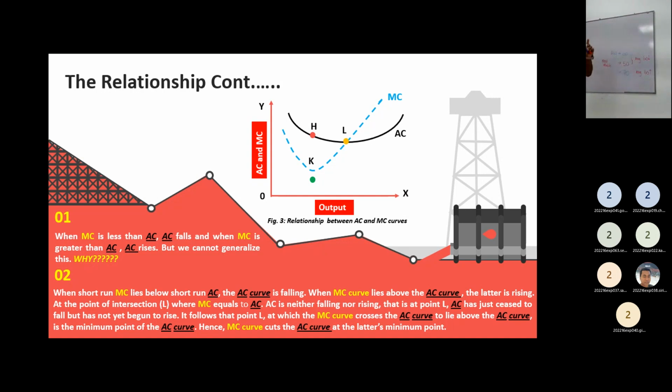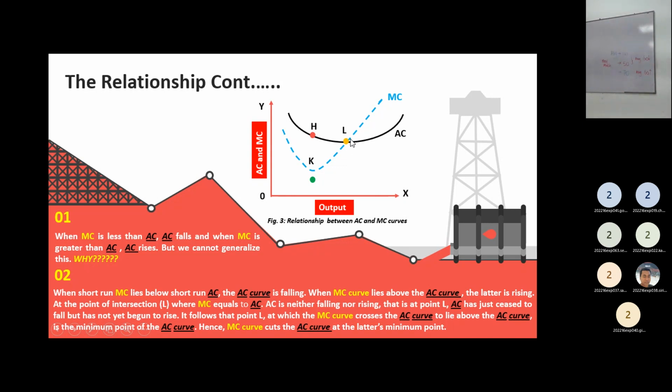Is that clear? But we cannot say that when your average cost is falling, your marginal cost is also falling. Why? If you look at this particular graph, you could see that when your average score is decreasing, your marginal cost could also be decreased as well as could also be increased. Clear? So that's the point that you need to consider. It's based on the mathematical issue. Right? So when your average cost is falling, we cannot just say our marginal cost is falling. It could either fall or it could increase.